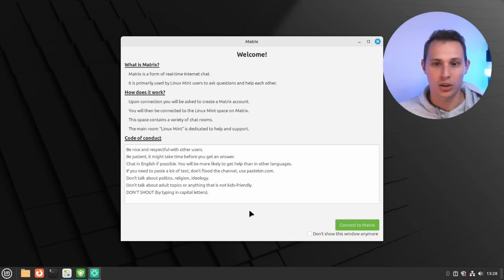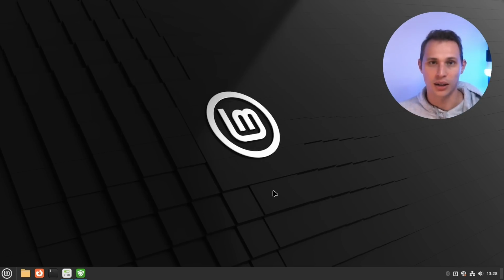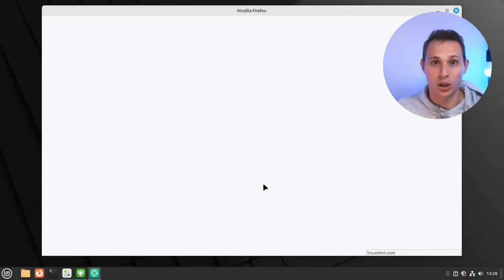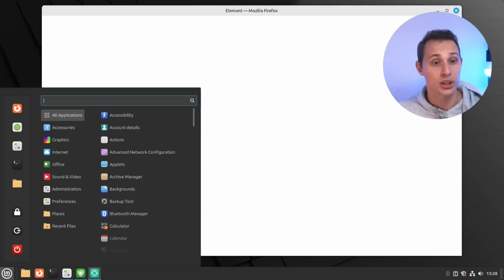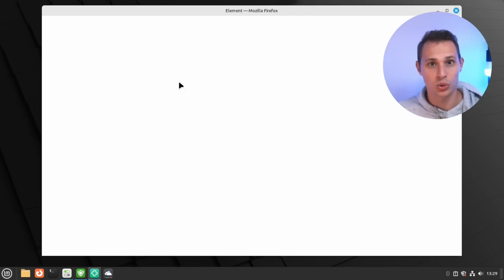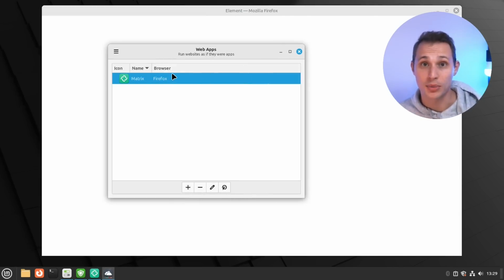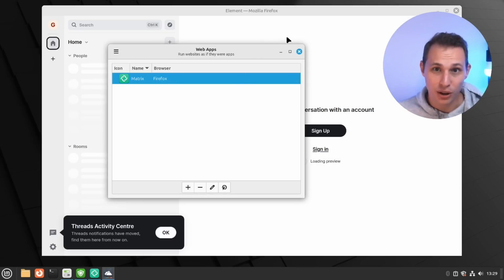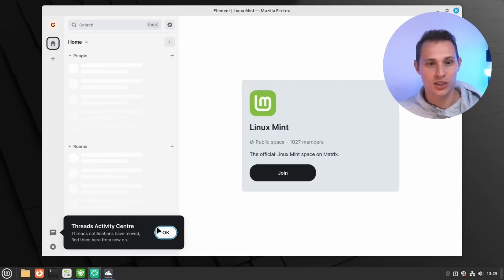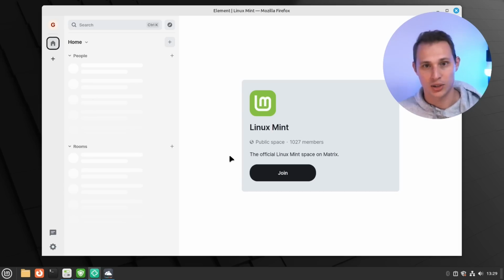And so they have quickly put together a web app for Matrix, and they automatically link you in with the support room, I guess, or whatever you want to call it, for quickly getting help in Matrix. So it is basically just a web app that loads up and dumps you straight in where you want to be. And actually, on that note, they have made just a couple of intuitive improvements here to the web app's little tool that they have. Basically just arranging some of the buttons more appropriately so that when you have a web app, it looks just a little bit more native, I guess, than what it did before. But as you can see, this drops you into the Matrix chat space where you can jump in and get support if you need it on Mint 22.